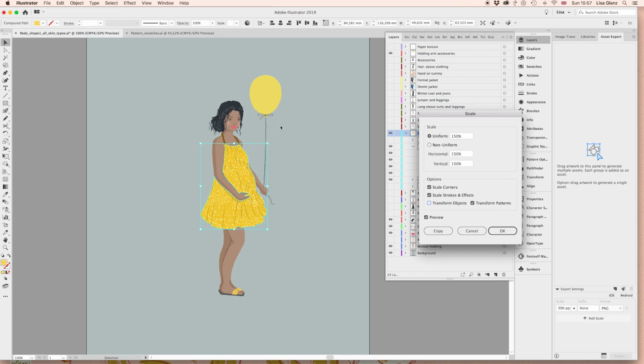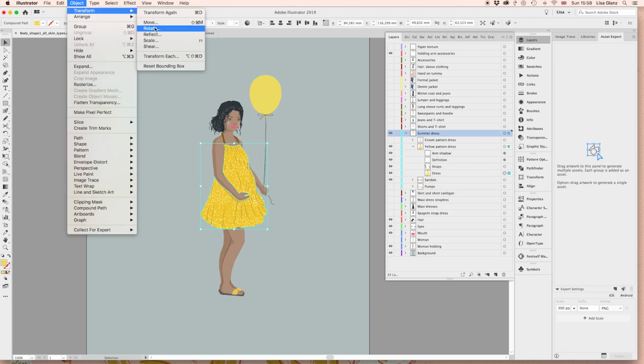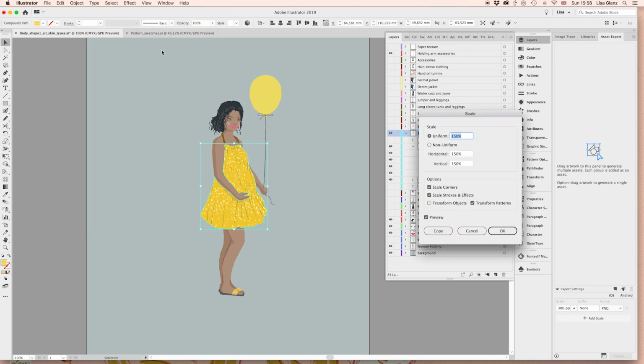Now Adobe has a weird thing that I've come across. Sometimes this works straight off and sometimes it doesn't. You'll notice that now it hasn't applied any enlargement at all. So I'm just going to go ahead and click OK. I'm going to deselect, select again, and do that whole process again. Transform, Scale, and now you'll see it actually has applied what we just did, 150%. We don't want the object to transform, we only want the pattern to transform, and I'm going to hit OK.